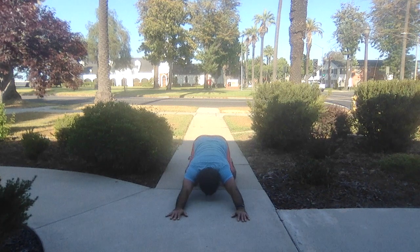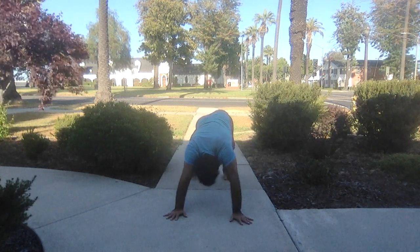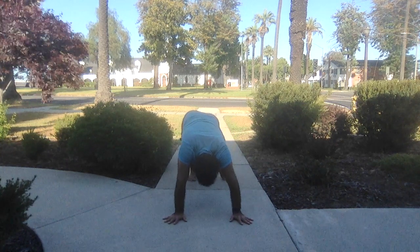And find your way up to downward facing dog. Walk your dog for a moment. Pedal one heel down to the ground and the other.